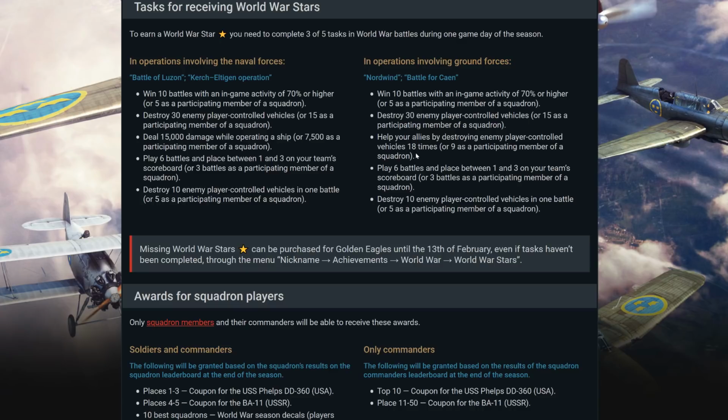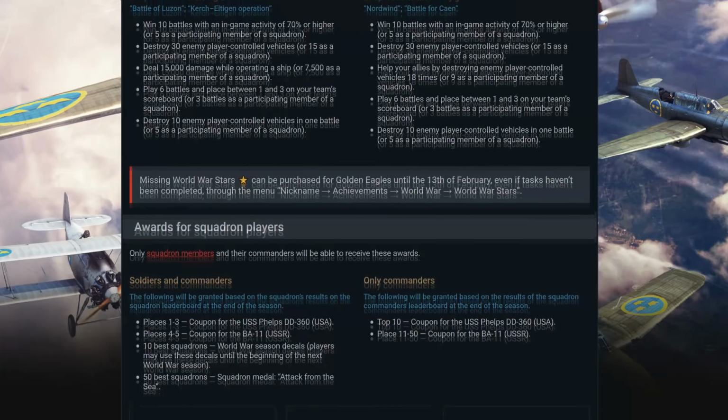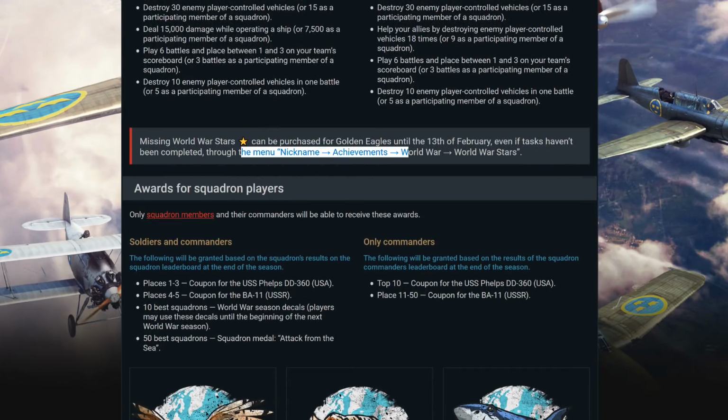So I think that this is really biased in favor of squadrons, and I have some ideas what Gaijin wants to actually do with this, but I have no proof of my thoughts, so I keep them for myself for a change. And so you can also track the stuff, nickname, achievements, World War stars.